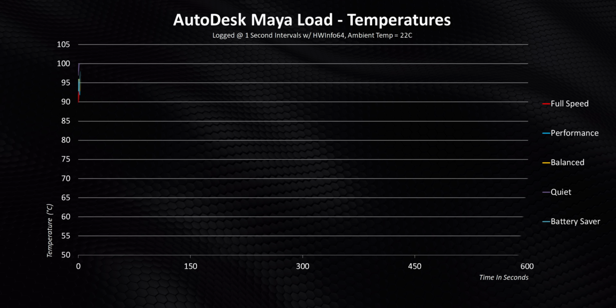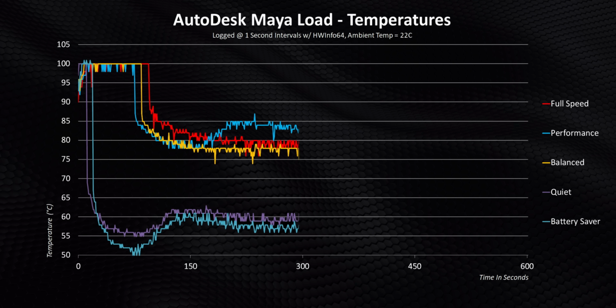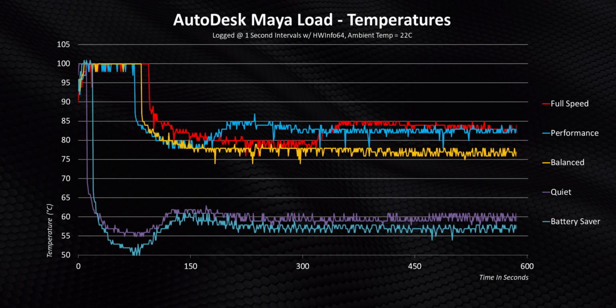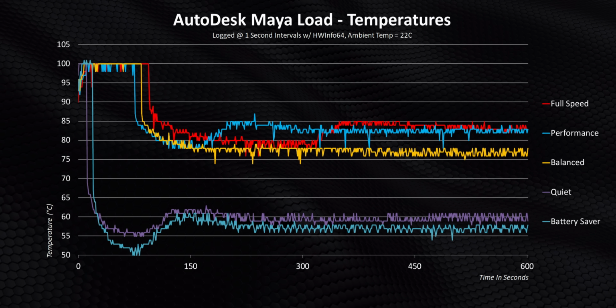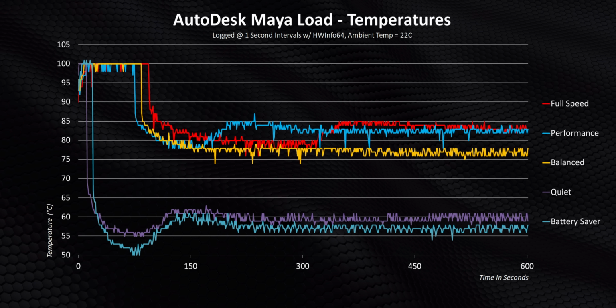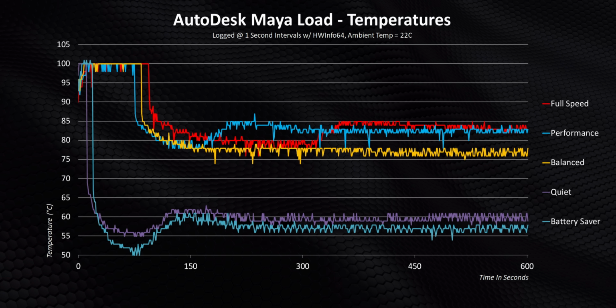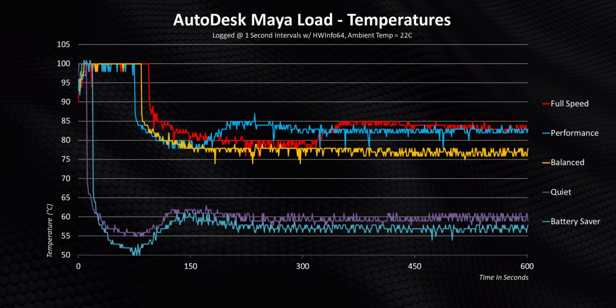Temperatures aren't really a problem, but you can see what I meant about Alienware running hardware right up to the bleeding edge. At least for the first 60 seconds of any test, the X14 runs at a constant 100 degrees. Then by modulating power, temperatures end up at a lot more manageable levels. The only problem with this kind of behavior is that it artificially inflates results of shorter synthetic benchmarks, which is why we end up using more real-world testing.